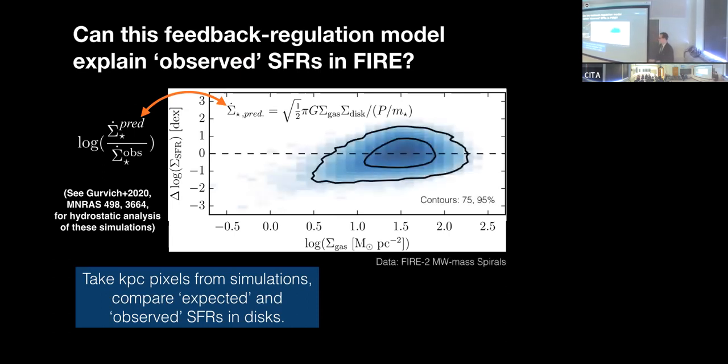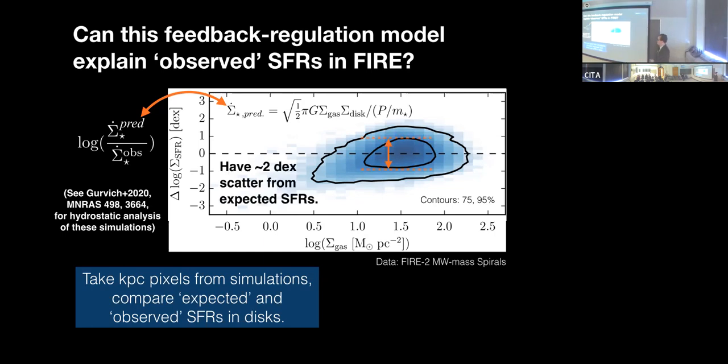You find immediately that there is a large amount of scatter. It does very well on average, which is heartening and is a good thing, because again, we've seen that our galaxies are a couple percent efficient, so it ought to go through the middle of this distribution. But there's a great deal of scatter around this prediction from something that looks at how well this model works when we're assuming things like hydrostatic support, et cetera. And Alex Gurvich, who's a grad student with Claude-André Faucher-Giguère, did a very nice analysis of how well hydrostatically supported these galaxy disks are. And you see a 2 dex or so scatter for the majority of these galaxies.